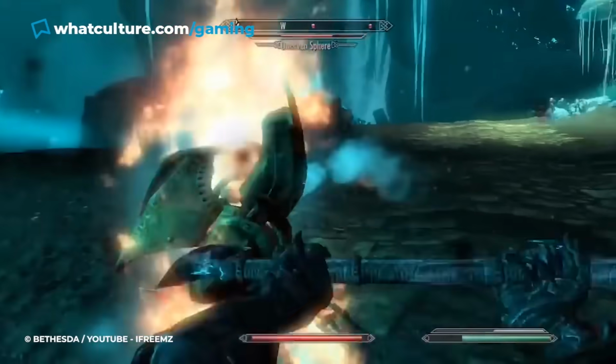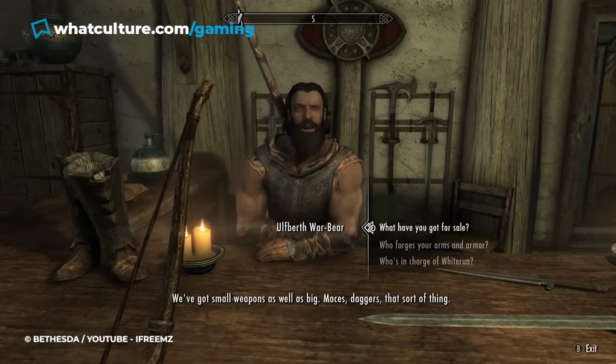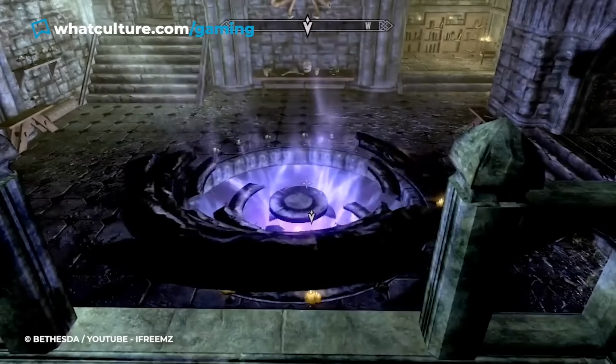Although the practice is very common in the world of Tamriel, and you can even buy soul gems at general stores, the Dawnguard DLC for Skyrim actually sheds some pretty disturbing light on what actually happens to the souls that have been spent on enchantments.